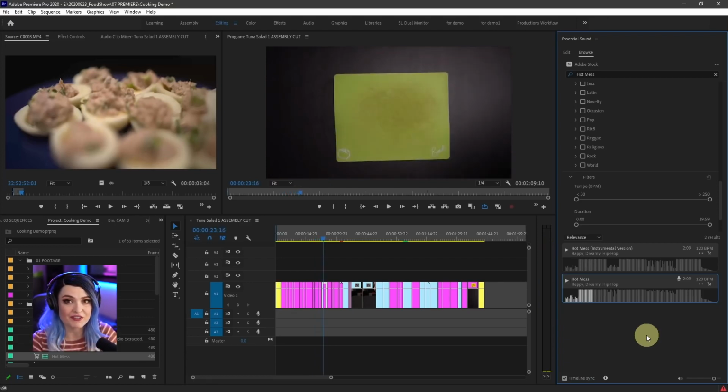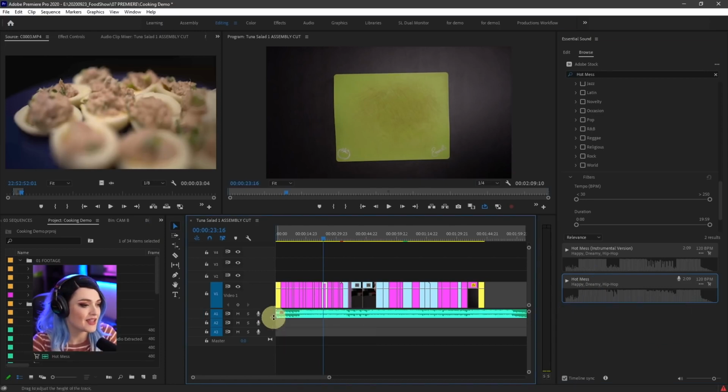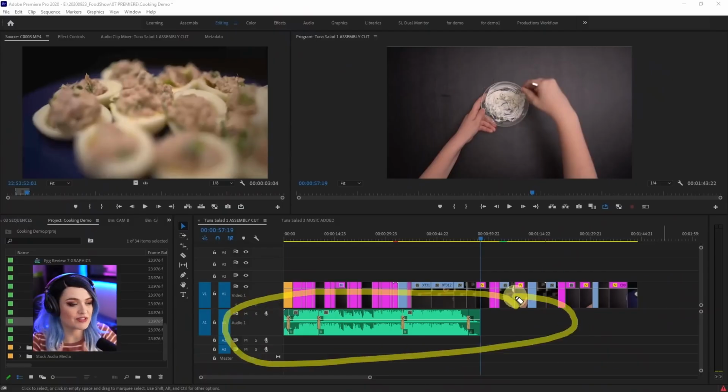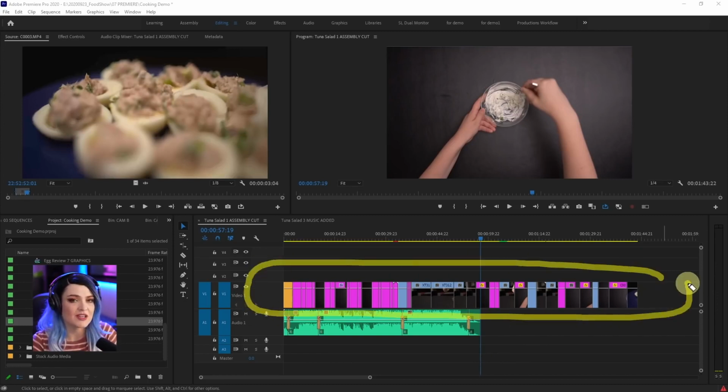So that sounds pretty good to me. What I'm going to do is just drag this clip directly into my timeline, and there it is right there. Now a little bit of time has passed and I have cut up this music track and put some transitions in it so that it's shorter and so that it's under a minute long. This is a little bit more of an advanced technique that we're not going to cover today in this tutorial, but just so you know, the track is now less than a minute long, and I still have all of these clips that don't exactly fit the timing of the track or the beat of the track.